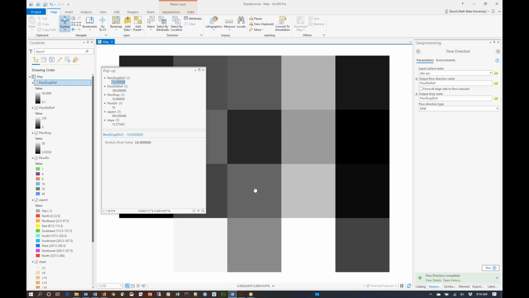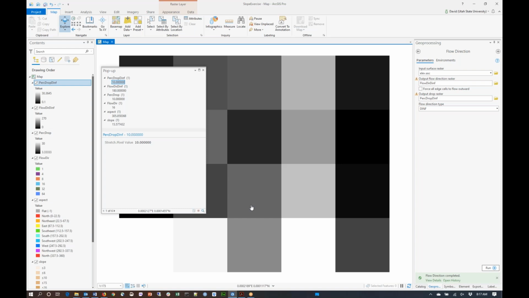So what I've asked you to turn in for this part of the exercise is a table giving the slope, aspect, hydrologic slope, and flow directions at the grid cells A and B, which correspond to that one and that one, for all of the methods used. And also include some diagrams that explain or present your interpretation of what these values are.